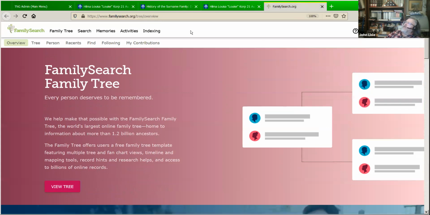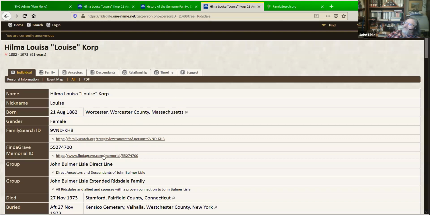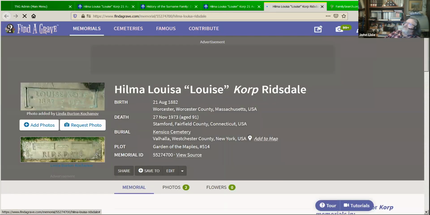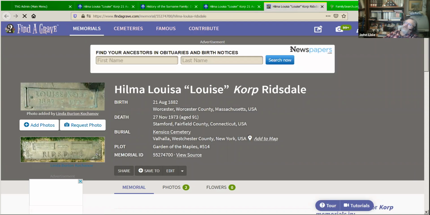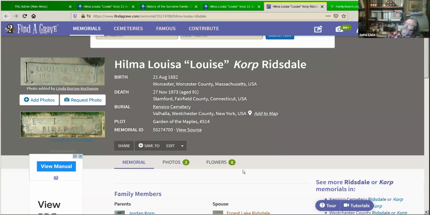okay, why isn't it working? Well, I'm not going to worry about that because that wasn't what I wanted to show. Sorry, they changed their format, but I have the link and it goes right to the Find a Grave page. So I don't need to save all the headstones that are in Find a Grave. I can just have people go to the actual site, and they can get all of the information for the person.